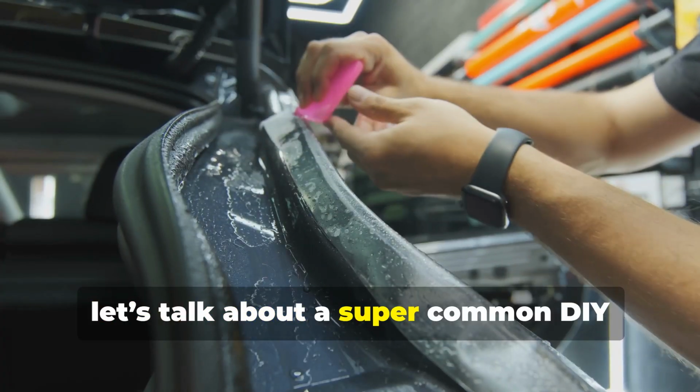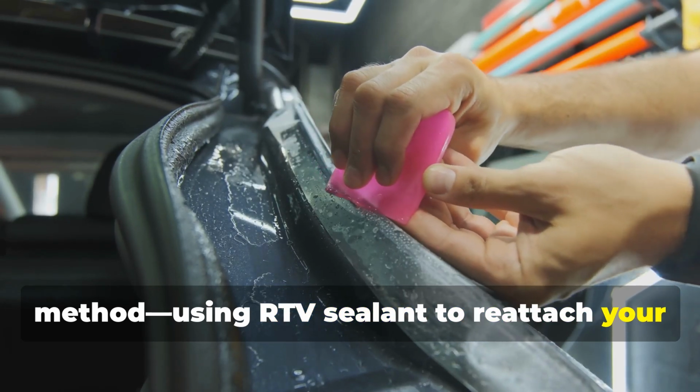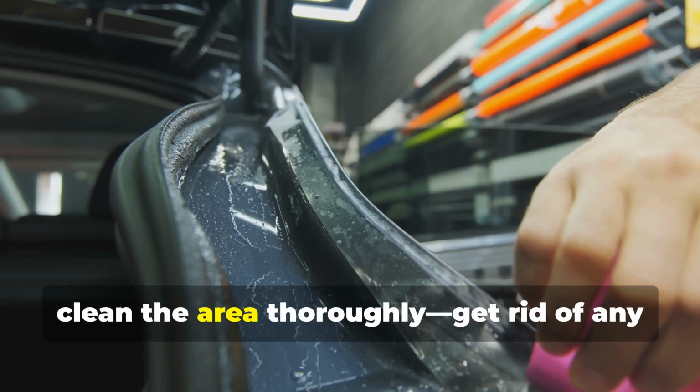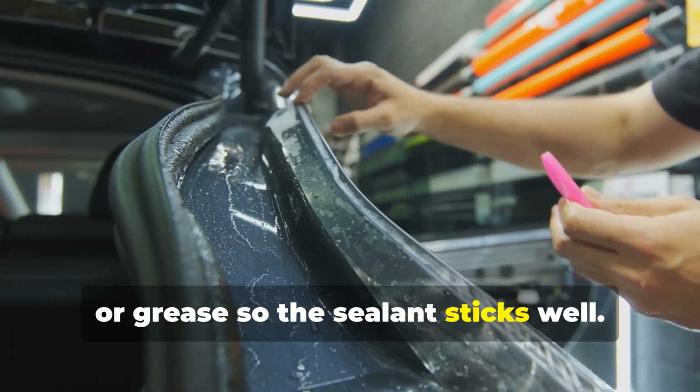Now let's talk about a super common DIY method: using RTV sealant to reattach your tailgate molding. Here's how you do it, step by step. First, clean the area thoroughly. Get rid of any old adhesive, dirt, or grease so the sealant sticks well.